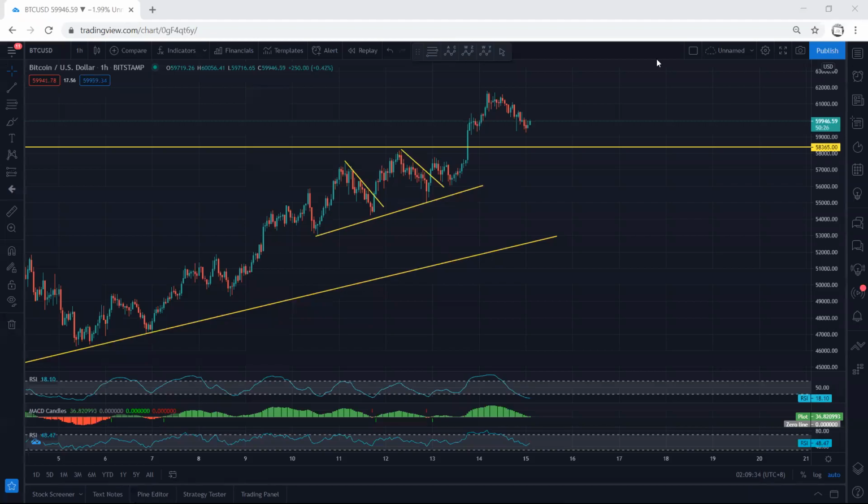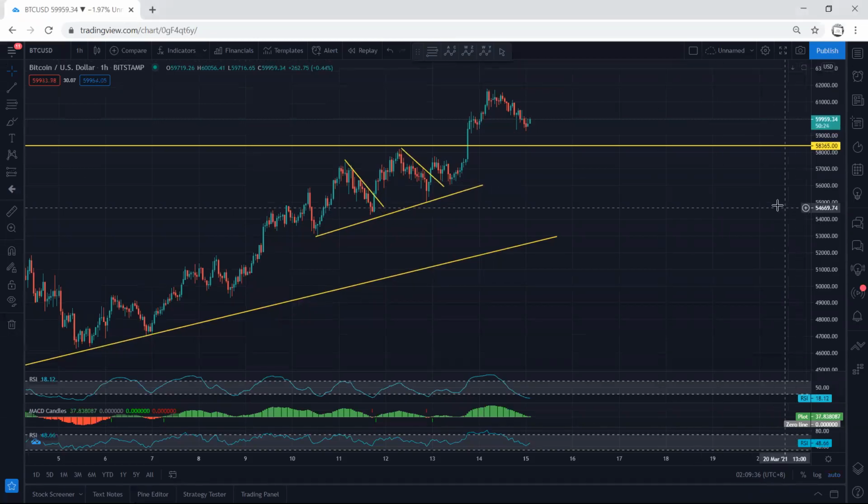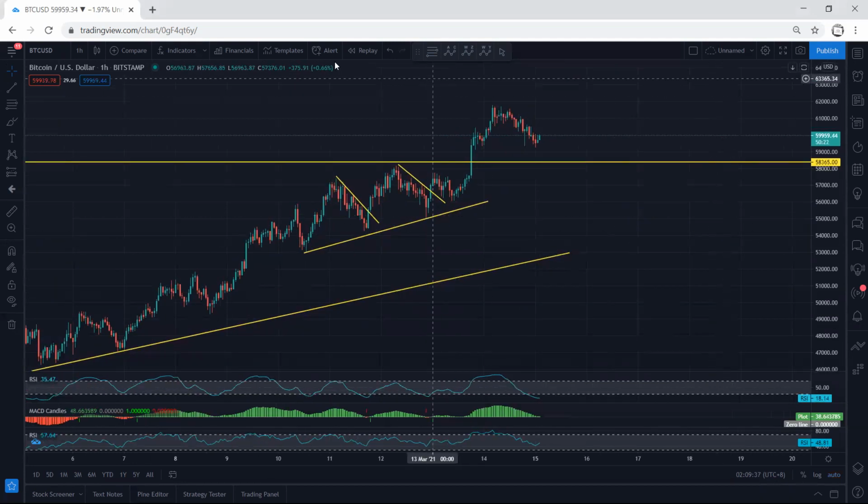Bitcoin, we start with the 1 hour chart. Just want to give a quick update. Okay, first of all, if we refer to our analysis when the price was within this move, we mentioned we can expect the price to drop. As we can see, there is not much change.